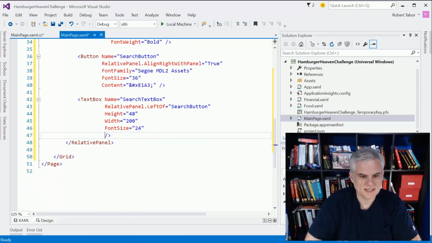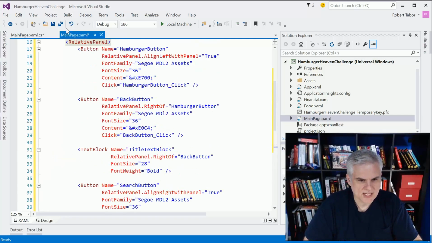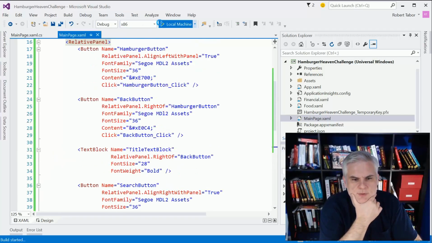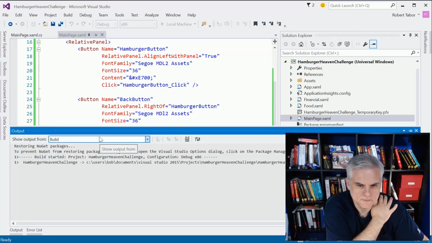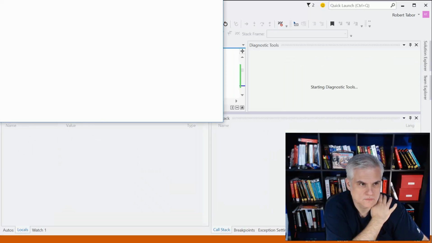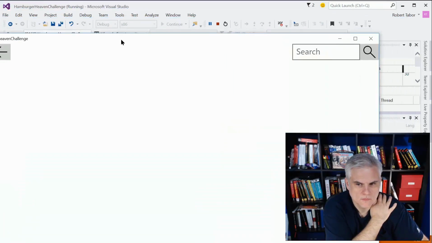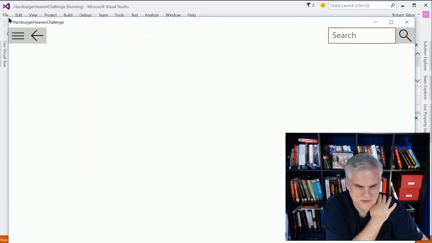And then finally, did you figure out how to do the placeholder text? It's kind of easy, honestly. All you do is go to PlaceholderText equal, and you just type in Search, and that'll take care of it for you. Great. Alrighty, so that should take care of all the buttons. Let's take a look at what we have so far. Okay, everything's pretty large, but it basically works.